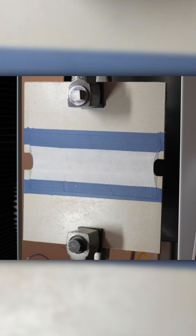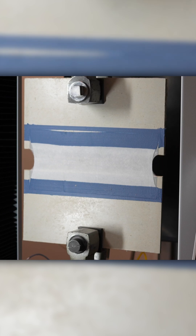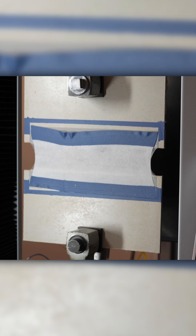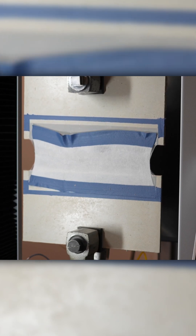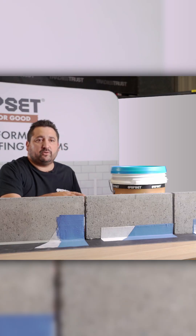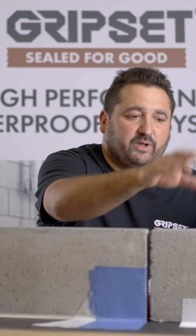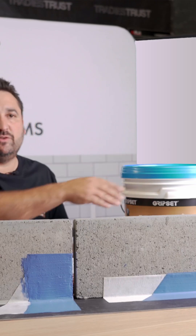If we're going to talk about pros and cons, one of the disadvantages or challenges with the butyl is that moisture is its kryptonite. If there is any moisture present, the tape doesn't really like to bond to that, and all surfaces always have to be stable. But apart from that, it's a really excellent choice — super fast turnaround time, high performance when it comes to adhesion and elongation. It's definitely a viable option and a very popular one. I think we're almost one-to-one with the BRW PF and the Elastoproof system at this point.